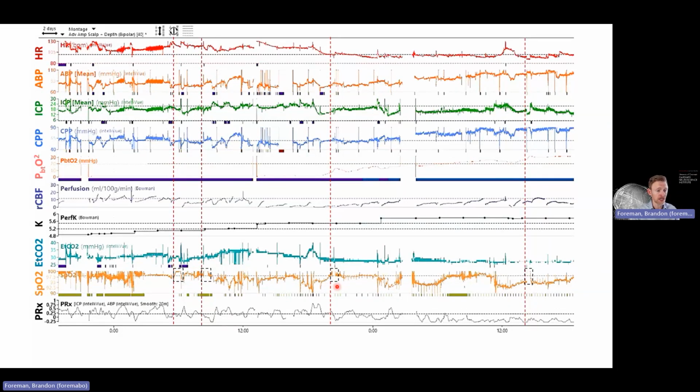So you ramp up your FiO2 on the ventilator, you should see an increase in the SpO2. You should also see an increase in brain tissue oxygen. But notice at the very beginning of this, there's no real change. There's no response to FiO2 challenge, in this case we might call it. But as soon as our CPP, which is fairly low here, begins to climb, we start to see that the pbtO2 similarly begins to climb. And at the same time, our intracranial pressure improves and our PRX declines, meaning we sort of reached a plateau, or we were at the lower limits of our autoregulatory ability when our CPP was lower.